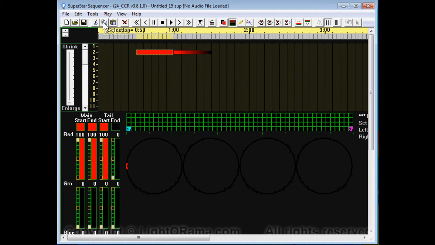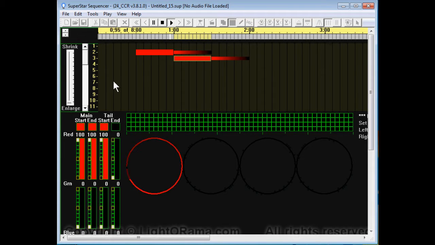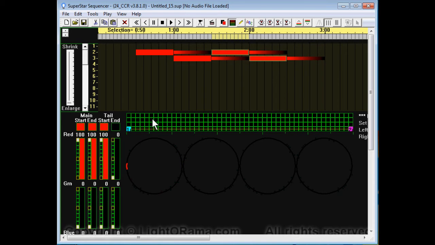And if I want 2 revolutions, I just copy paste, we play that, and we get 2 revolutions. And if I wanted 4, I could just copy paste that, and then we get 4 revolutions.